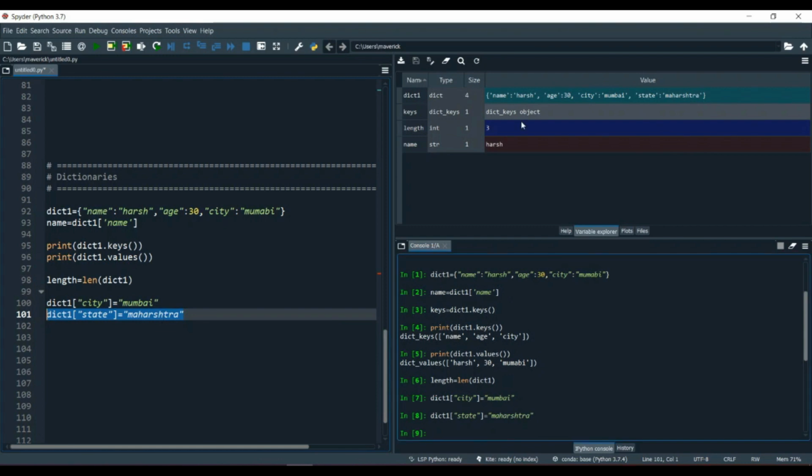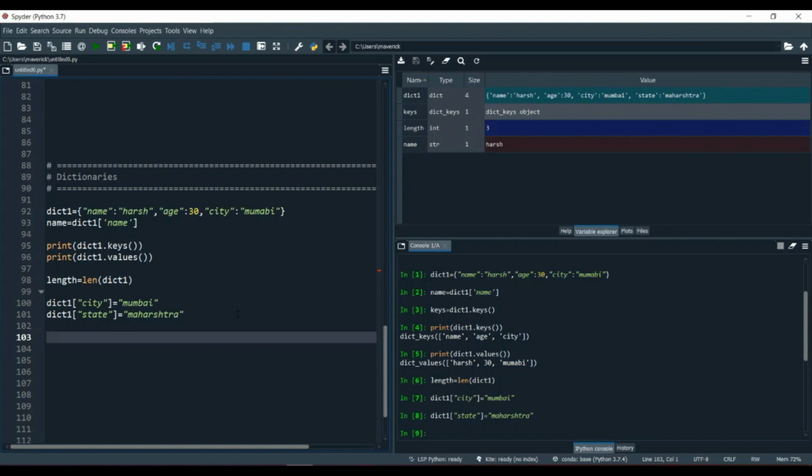F9. Now you see in the dictionary it becomes size 4. It used to be size 3, but now it is size 4. And one more key is added, which is state and its value Maharashtra. So this is how you can add keys inside the dictionaries.